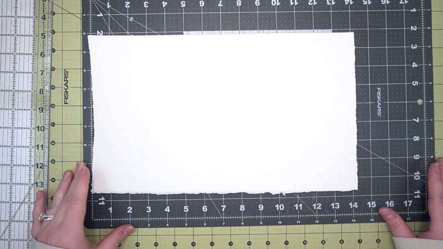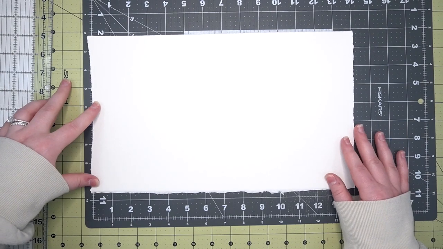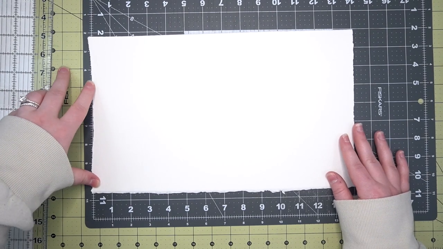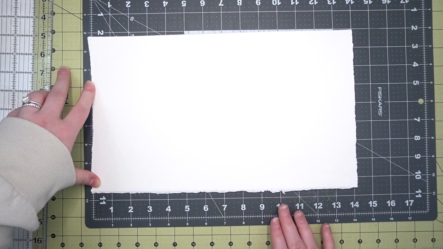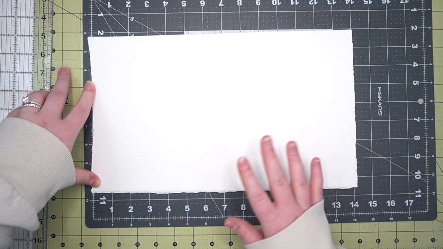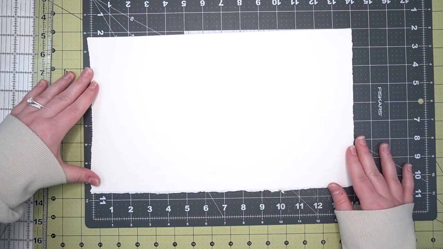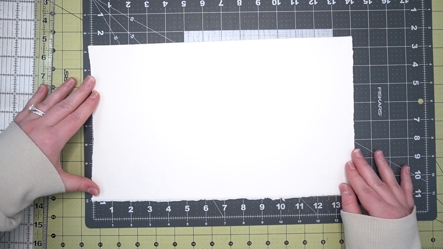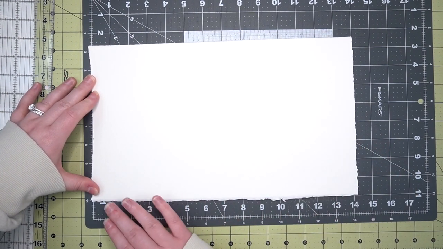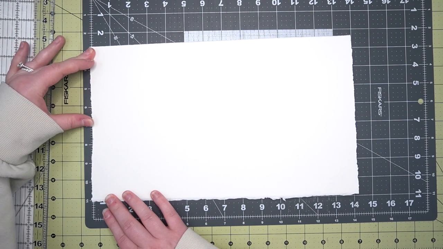So when I am cutting my paper, I want to make sure that I have a cutting mat and I want to be able to read the numbers. This definitely gets a little bit harder if you're working with larger paper, but for something like this I'm really just going to take my paper and line it up with a flat edge.